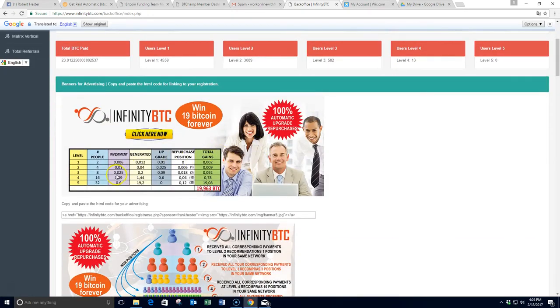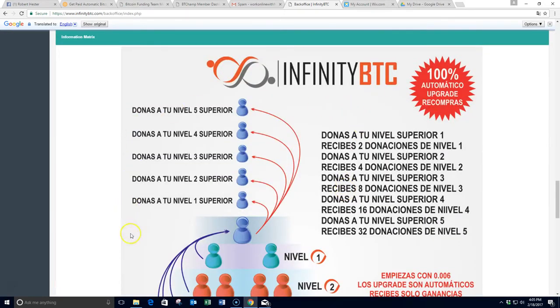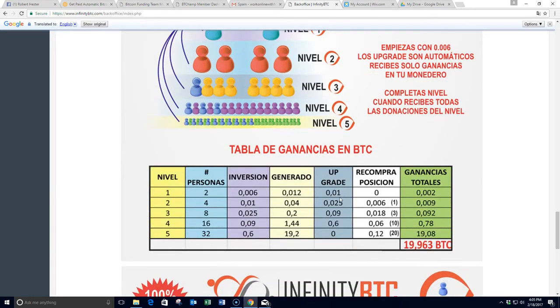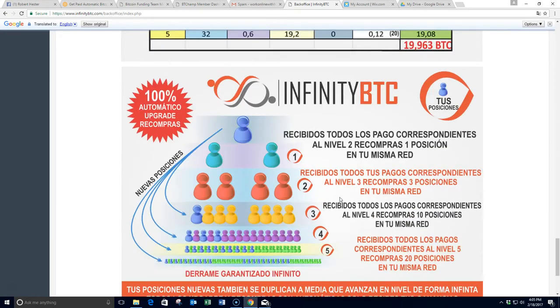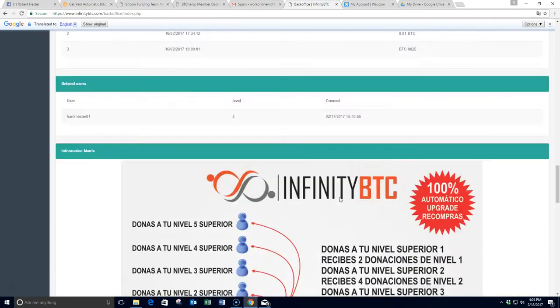First, we'll walk through the business part right here, just real quick. And you can see that it actually translated this part to English fairly well, but if you go down to the pictures, this bottom part is in pictures, so obviously it will not translate that because that's not embedded into the website. Those are actually pictures in Spanish on the bottom down here in the comp plan part.